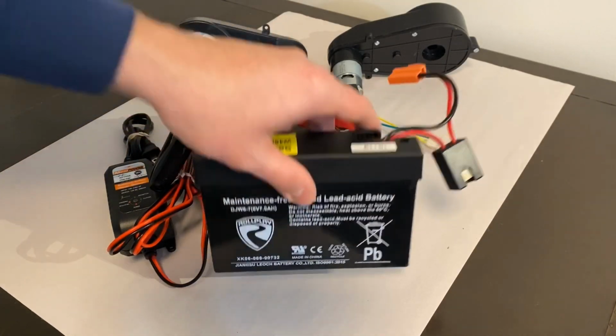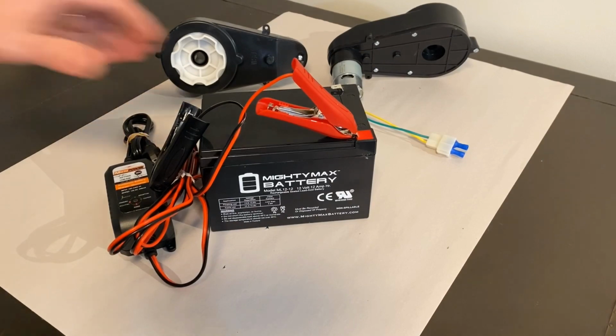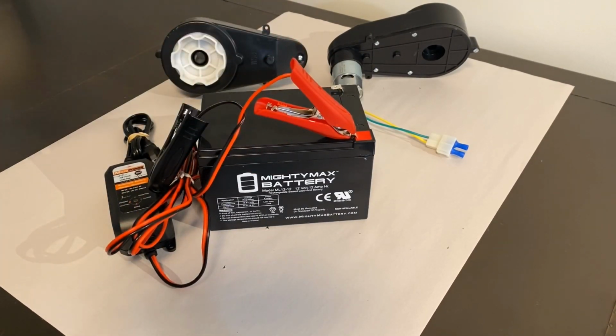The first thing we're going to do is swap out the stock 6-volt battery for a 12-volt battery. And this is a 12-volt, 12-amp sealed acid lead battery. Next, we're going to want to pick up a generic 12-volt charger so that we can recharge our battery. The charger that came with the car will not charge a 12-volt battery.